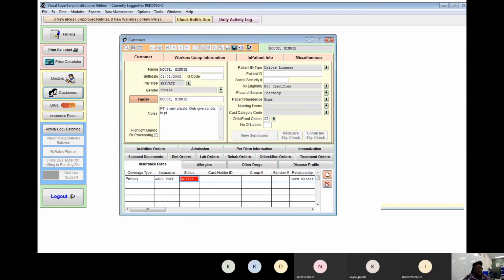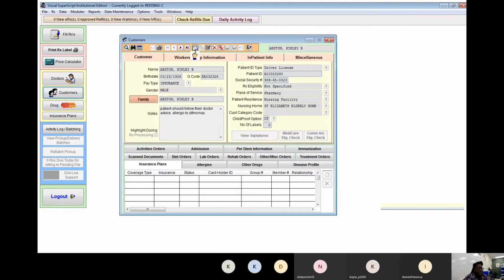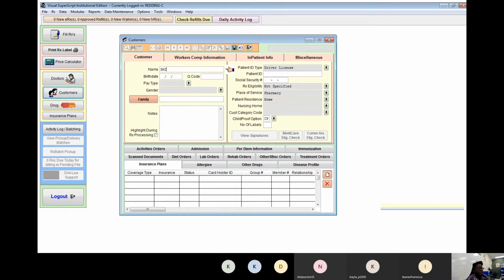You have to click something and then click delete so you can get out of that. So I'm going to erase this portion. So I'm pressing close. So here's an idea. Start by entering the information from your lab book. So I'm going to add the patient, and this is Sandy Smith under patient profiles. I'm going to go to customers. I'm going to click new, and I'm going to add Sandy Smith.